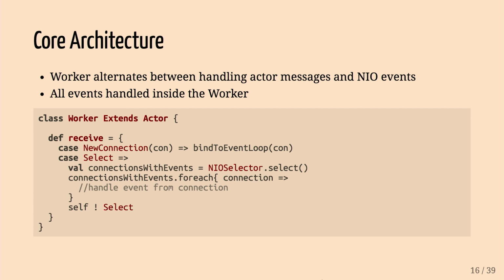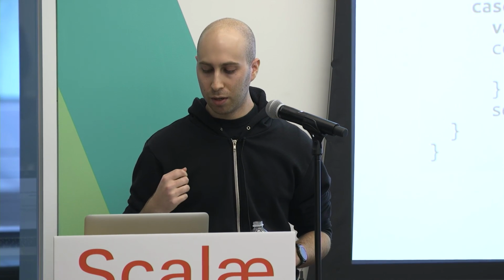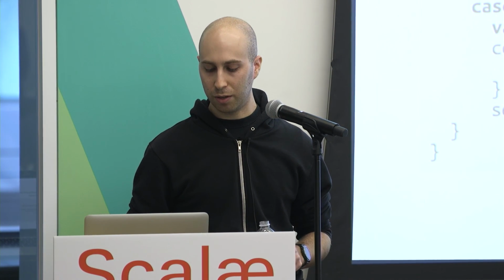So the way these worker actors work is, like I said, they're maintaining an NIO event loop. But the way this actually works is we use actor messages to do the looping itself. And what ends up happening is a worker is going to alternate between handling messages from NIO, these low-level connection messages, and then handling actor messages coming in from other parts of the system. And what this gives us is a very flexible system where we're able to very efficiently handle the NIO events, but then we're also able to handle events coming in from other places, and that kind of allows us to integrate the event loops with things like Akka actors and futures and things that kind of sit outside the workers.